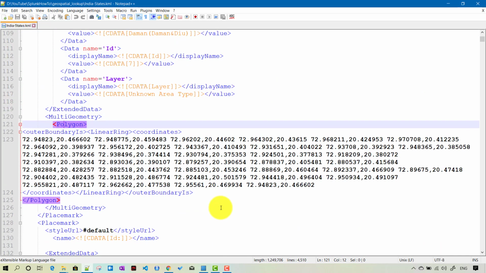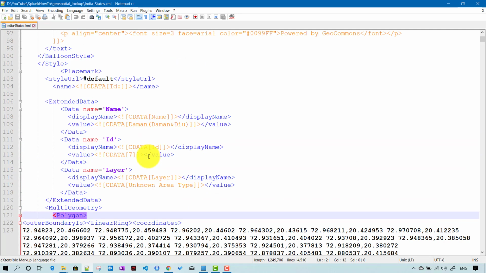So when your events have some coordinate details, internally the geospatial lookup maps those coordinates against this. It matches the coordinates in your event to the coordinates over here, and determines which state, country, or county it belongs to. Those states, countries, or counties I am talking about are called features, or the feature ID, okay? Each and every state, city, or county has its own ID in this KML file, and those are called feature IDs.